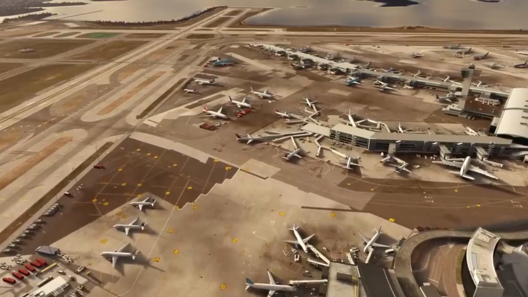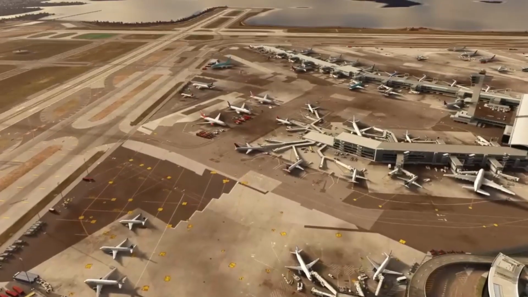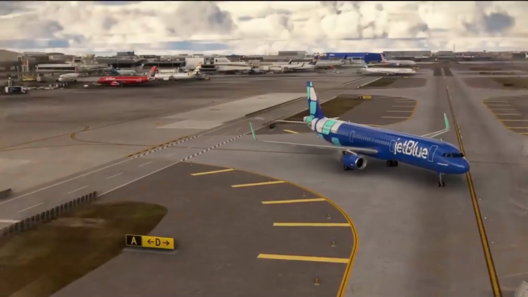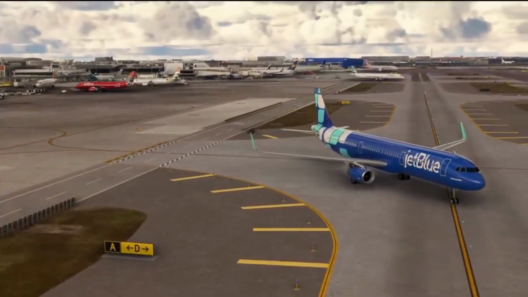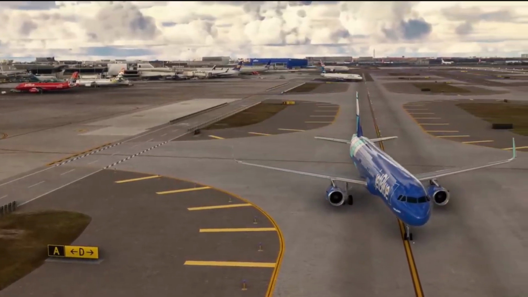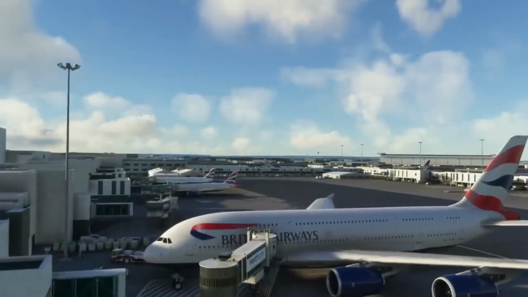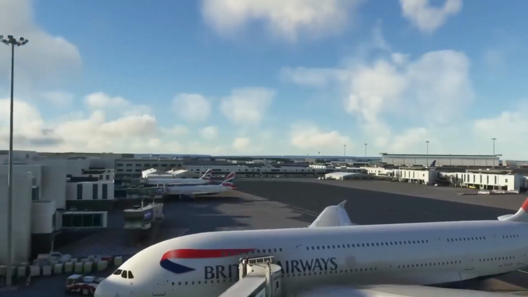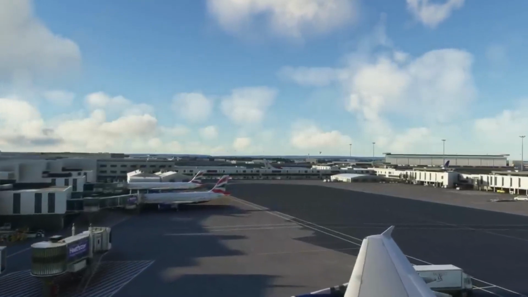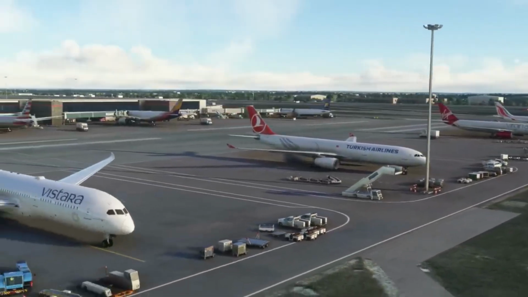So as wonderful as all this sounds and as amazing as it all looks, how about improving our performance when we want to fly in a densely populated traffic area? Now, AI traffic models we don't generally tend to get up close and personal to. If you do, chances are that you've done something wrong. The idea with the AI models is they're just flying around us, usually off in the distance, so we don't actually need the best texture quality available as we would for our own aircraft, for example.